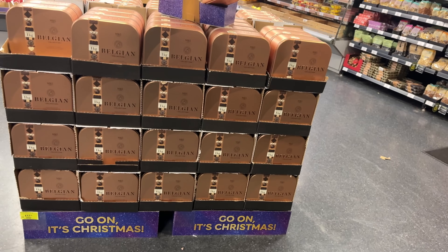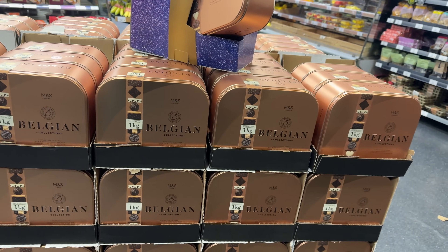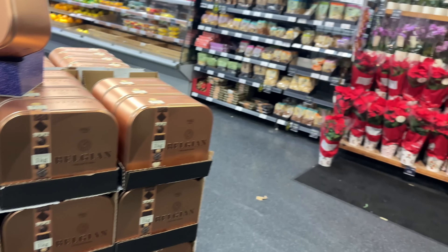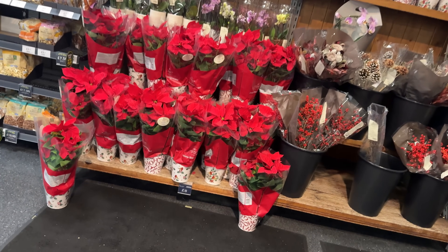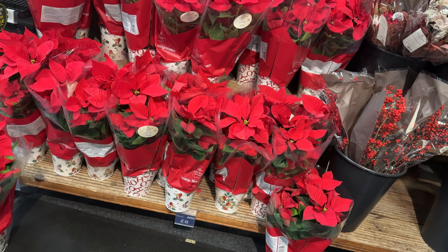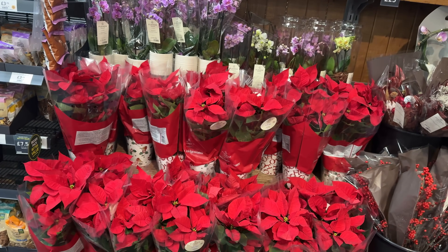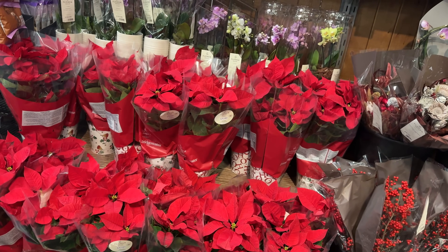I got 20% off slippers and 20% off a biscuit cart, which I think includes biscuit tins. Is it a cart in a tin? Who knows! We've made it inside. I've actually got one of these - poinsettias? I have a little plant of this at home and it's so nice. It just brings a little bit of festive flower to my living room.